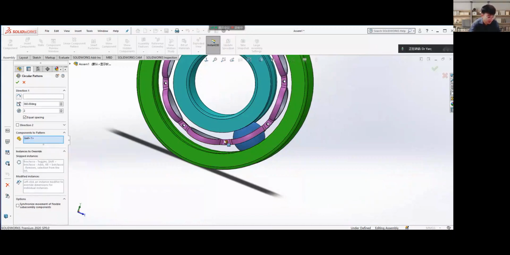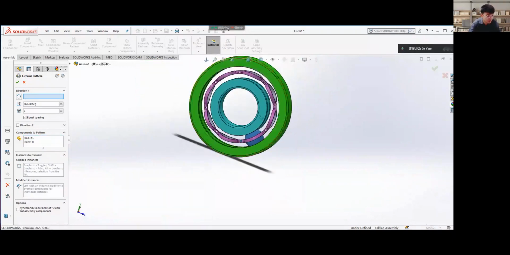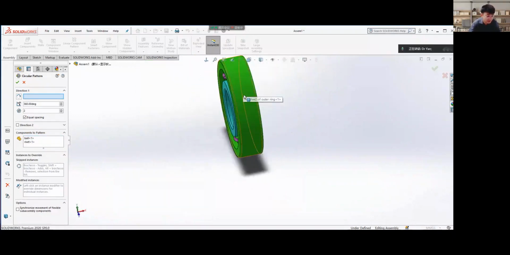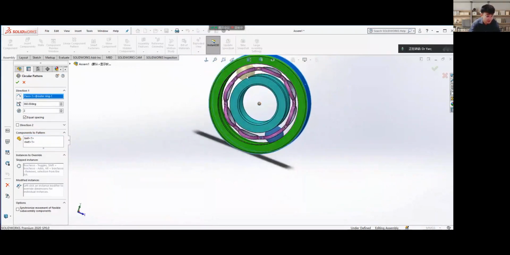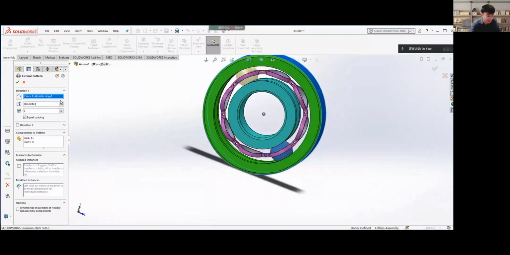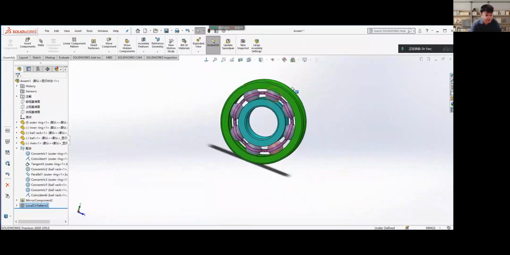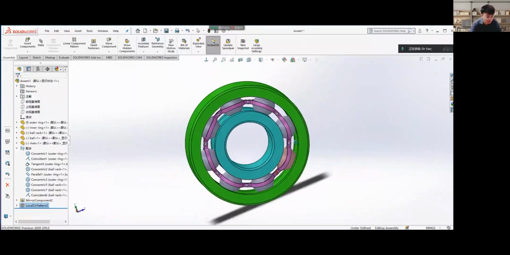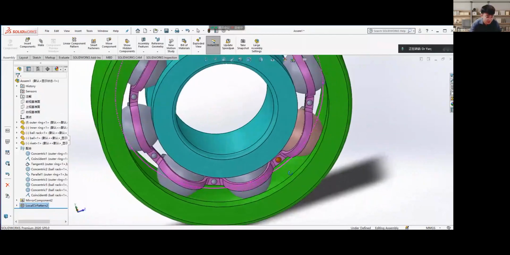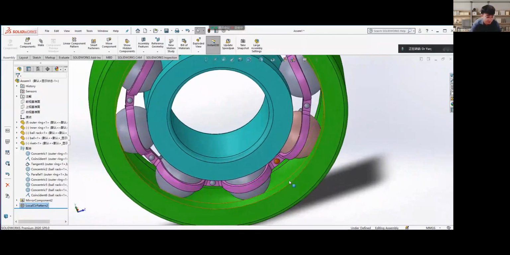Okay, and for this one here, I want this rivet, and make the direction of the circular pattern this surface. Okay, this surface. So now you can see 2 bows and 2 rivets right here. I want more. I want 8 of them. Okay, and choose the equal spacing and press OK. So now this work is done, right?